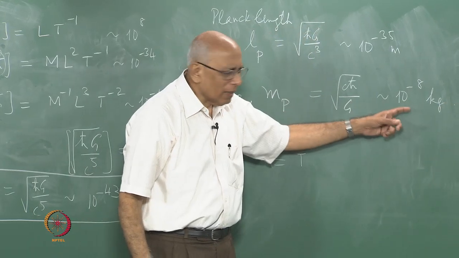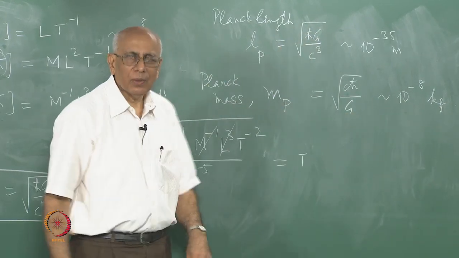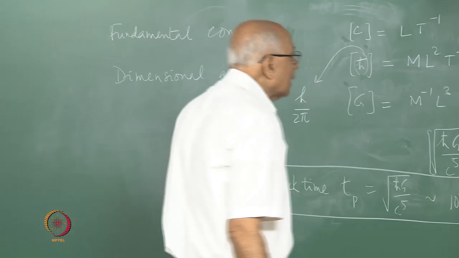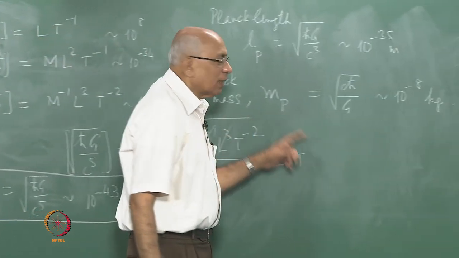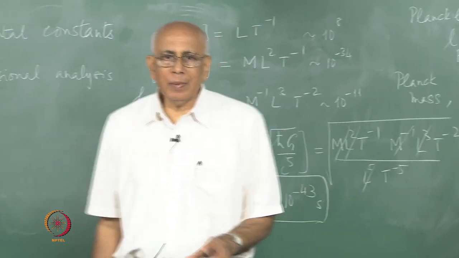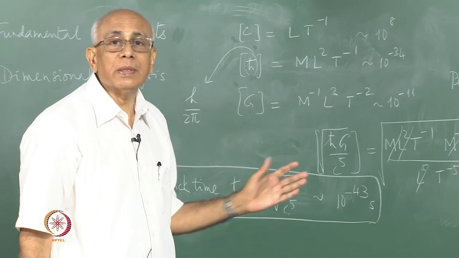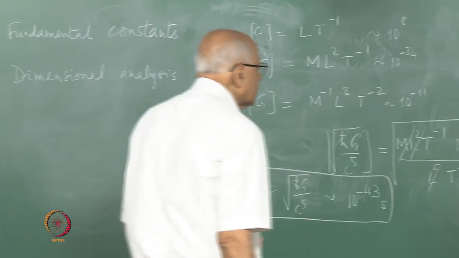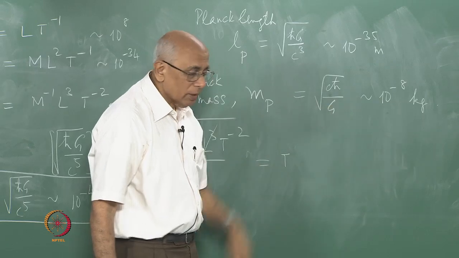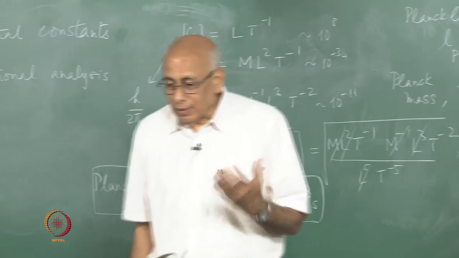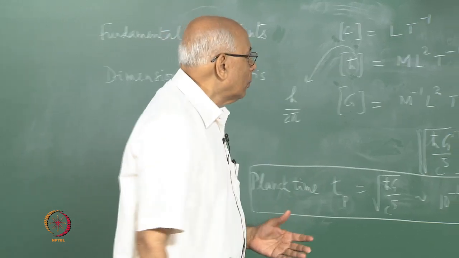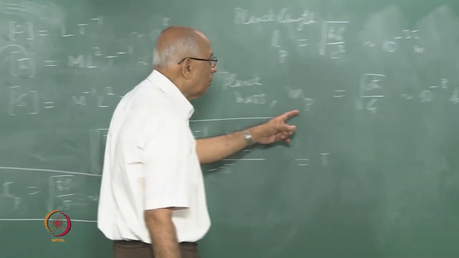Now that is much, much larger than any of these quantities, although they are in different units. Now 10 to the minus 30 kilograms is the mass of an electron. 10 to the minus 8 is the Planck mass. That is 22 orders of magnitude larger. What does this mean? There is no elementary particle with the mass of the Planck mass, because that is enormous. This is almost a macroscopic mass. Well, there are many analogies you can give for what this mass is like. I mean, many objects would have this mass. For instance, certainly bacteria perhaps, or even the egg of a flea or something like that would have a mass comparable to this, the Planck mass here.